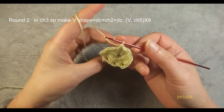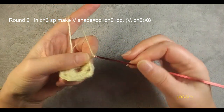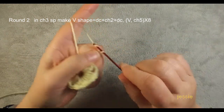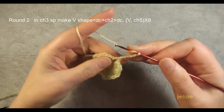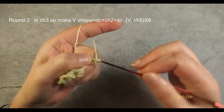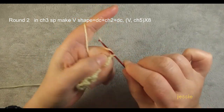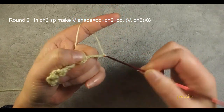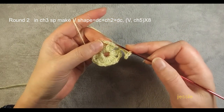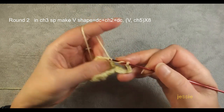Now we start to do round two. In this chain three space, we make a V shape. Do chain three, use for the first double crochet. Chain two for the space. In the same space, we make another double crochet. Okay, we make a V shape. Then we do chain five. We skip this cluster. Next, the chain three space, we make a V shape.